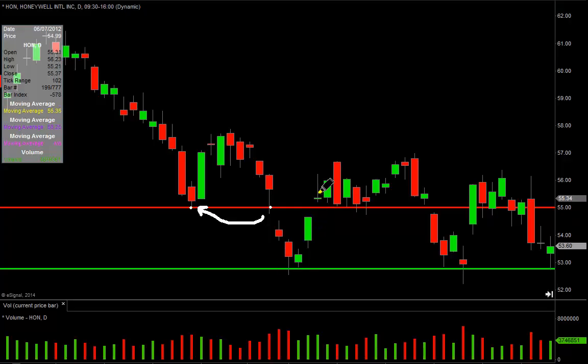But then look what happened. Price got back up above what? This previous area of support. And then look again. Acted as support multiple times. So there's a history here with this level of acting as support and therefore possibly resistance. So I would put a level of resistance right there.